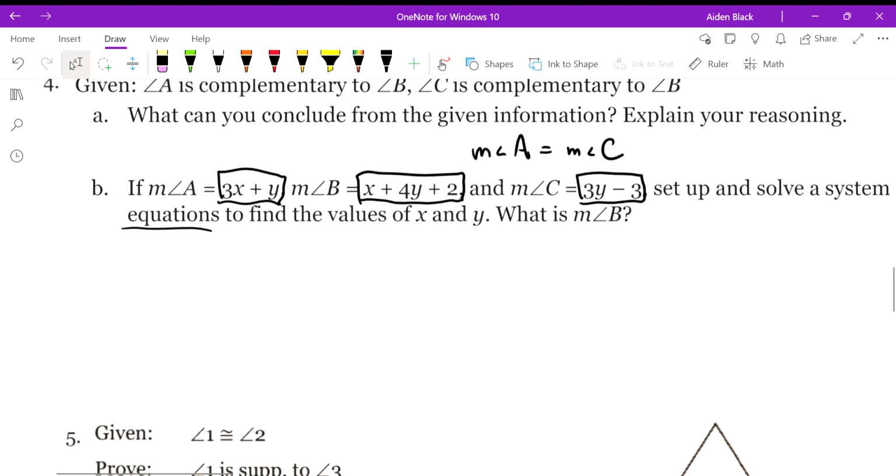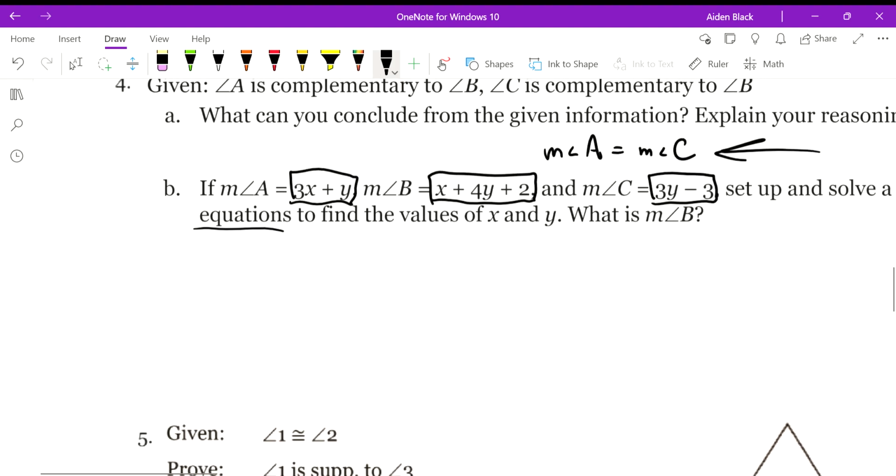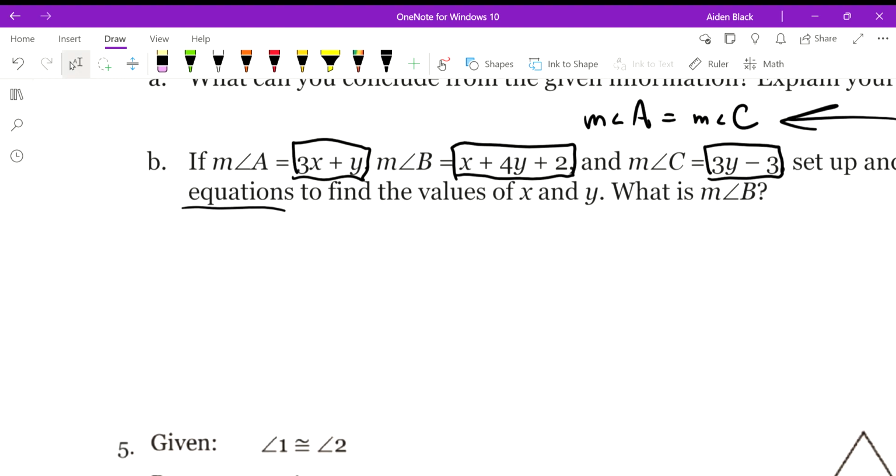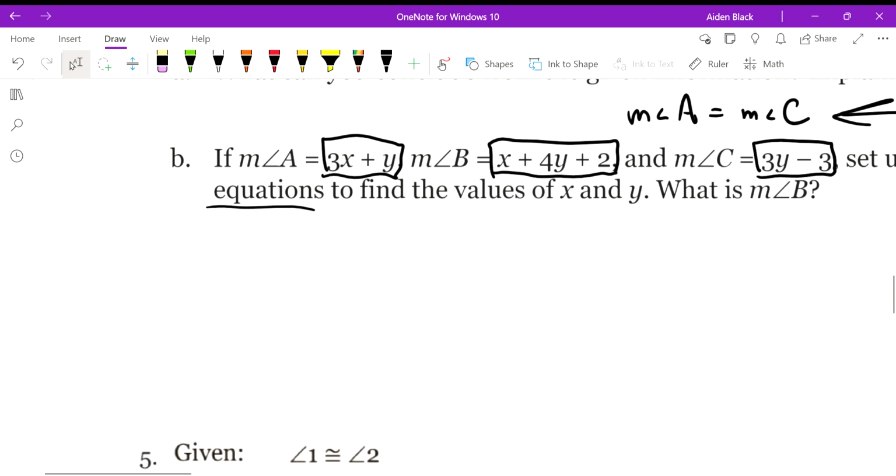So my desire is that you guys can actually set up a couple of equations based on the information we just talked about. But furthermore, I think you should be practicing these systems of equations, because this isn't the last time you'll see them. You will continue to see systems of equations. You can get really good at them, but you have to practice. So before I continue, you should actually try this out. Set up some equations that are true based on the information we're given. So pause the video.